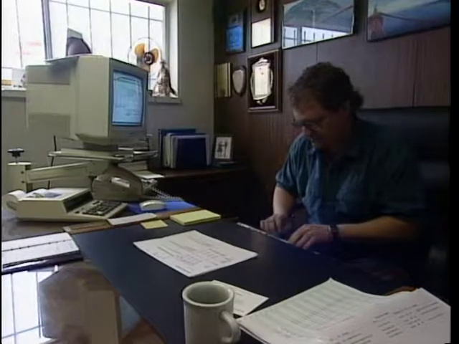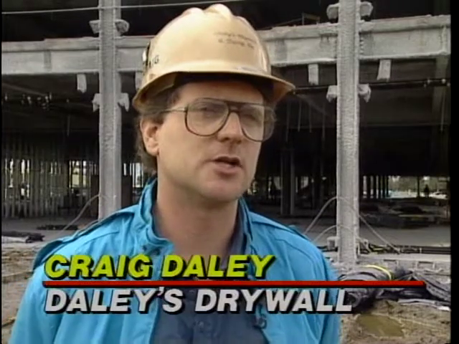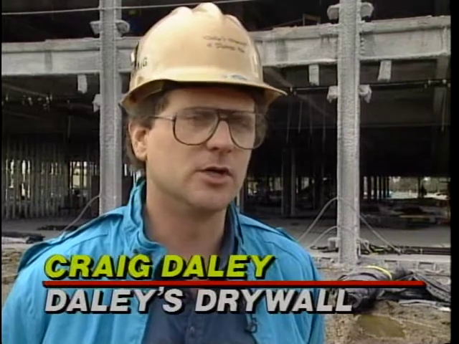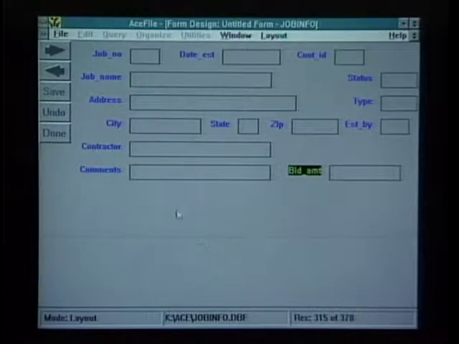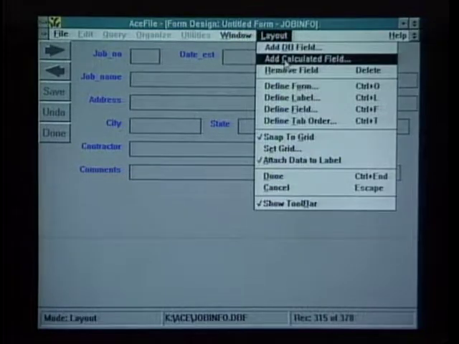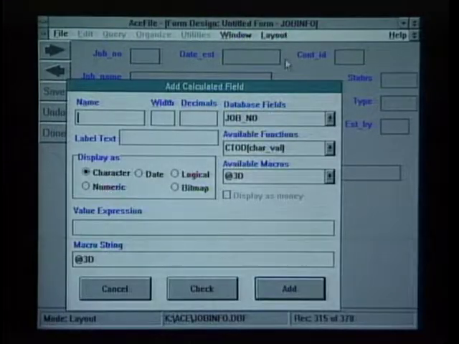To set up the other program, we had to call in a consultant, and while they do a good job and are very friendly people, they tend to take up a lot of your time and can be very expensive. And it was very nice for us to be able to change the program as we change. And when we get a new printer or such, we're able to set it up ourselves without calling in an expert. That's because AceFile takes full advantage of the Windows environment, letting you perform most tasks simply by pointing and clicking on menu options or by making selections in dialog boxes.